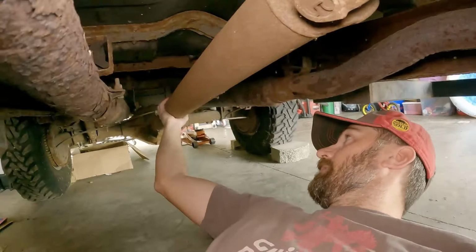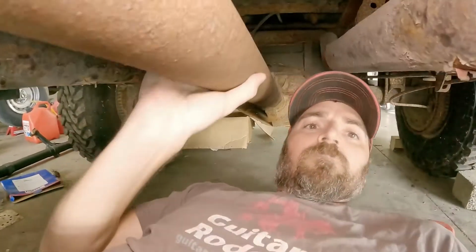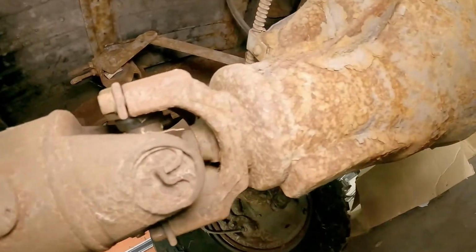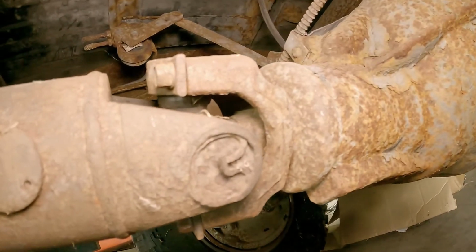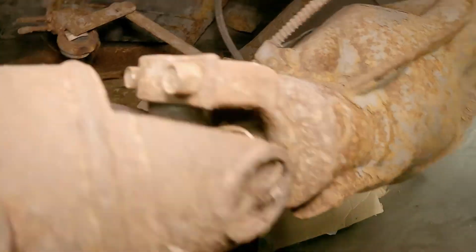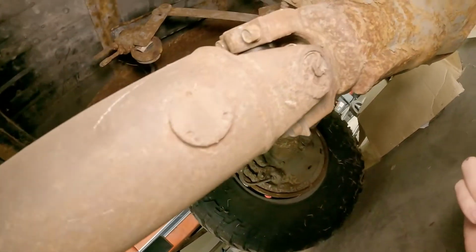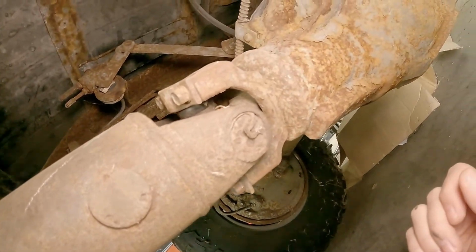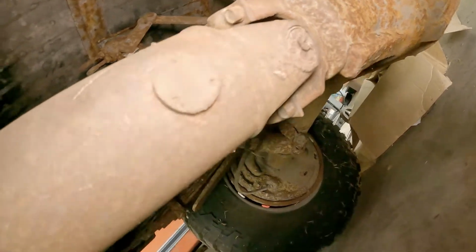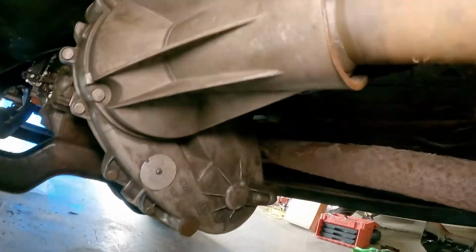Got the drive shaft connected at the rear as well. That is just a couple or 4 7/16 bolts, I think. If I were doing this right, I would probably have put new U-joints in, but we'll do that a different time. There's a slip yoke.